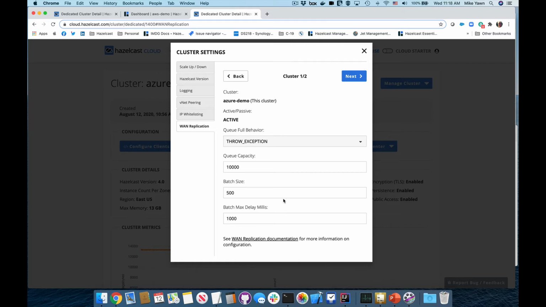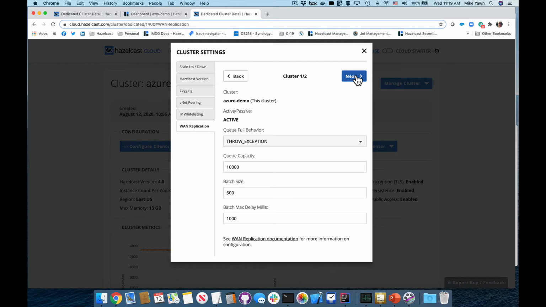This is essentially a trade-off between how closely the clusters are in sync to each other. And of course, the more tightly you synchronize them together, the more that's going to have an impact on network bandwidth. We can go down to a batch size as small as 1 if we wanted every single write to get replicated immediately, but that's generally not as efficient as batching up our writes into larger groups.